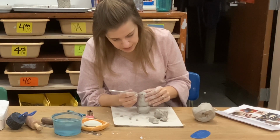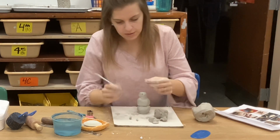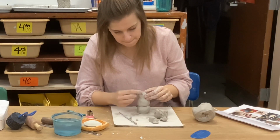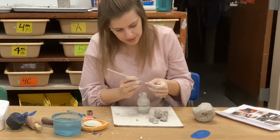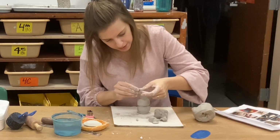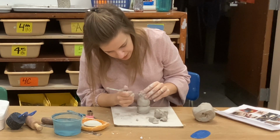This is the bottom piece of Velcro that's going to stick, and then I have to scratch this part too. Here's the other piece of Velcro. Get it wet a little bit and push it on. Okay. You can also draw details on. Okay, so if I really want to have his eyes looking really cool, I could come back in here and put a little eyeball in there, a hole.